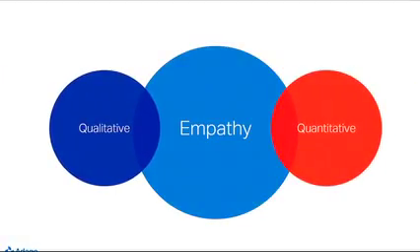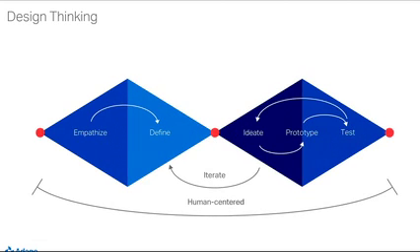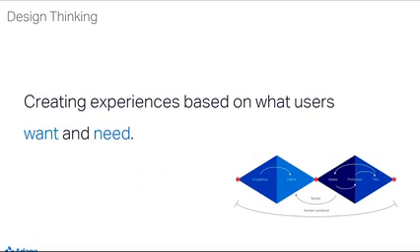So what we need to do is look at qualitative and quantitative methods that help us build empathy for our audience. And empathizing is the first pillar of design thinking, which we at Adage are firm believers in. We need to empathize, then define the problems we're facing, ideate, brainstorm, come up with potential solutions, and then prototype them and test them, and then repeat the cycle over and over until you get things right. Design thinking is nothing more than creating experiences based on what users want and need. It's not about pushing pixels, it's just giving the best customer experience possible.